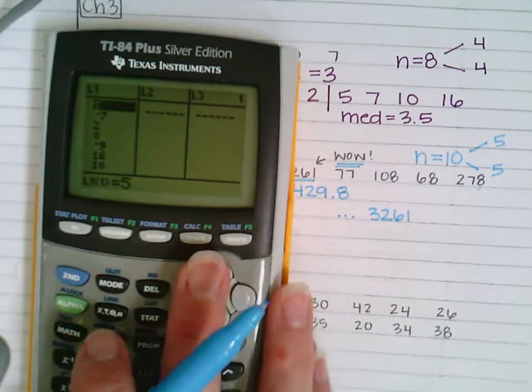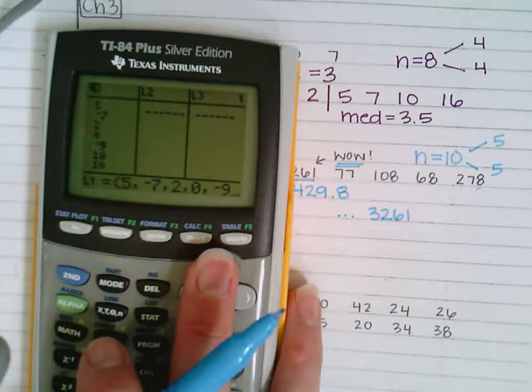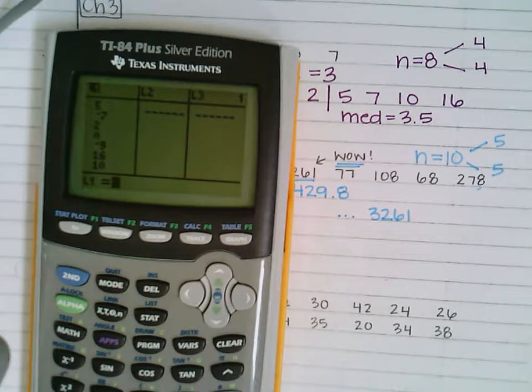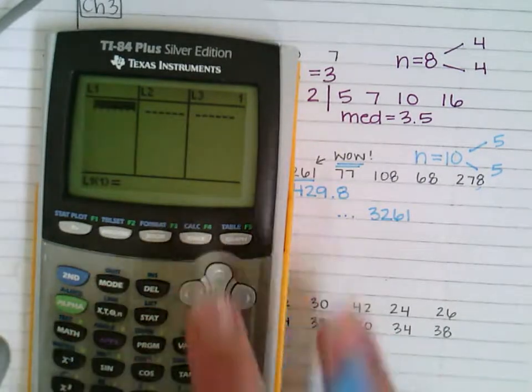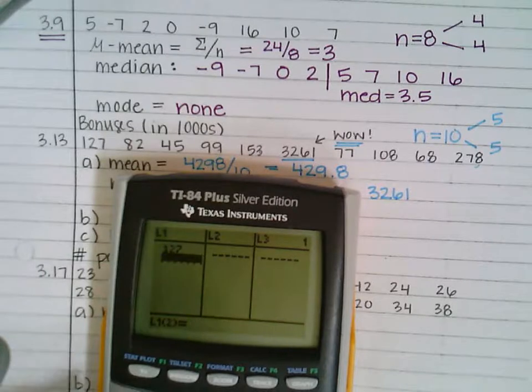And if I want to get rid of this list, you press up to highlight. I don't know why, this is just how you do it. You press up to highlight, clear, enter, and it will clear it out. Up to highlight, clear, and enter. And I can plug this in really quickly.